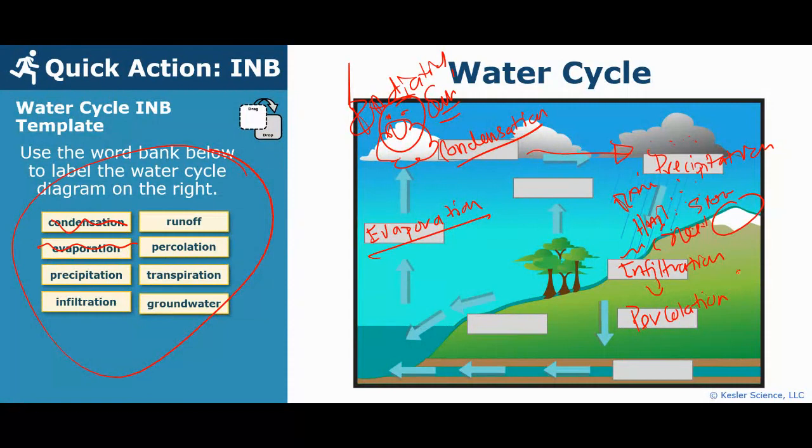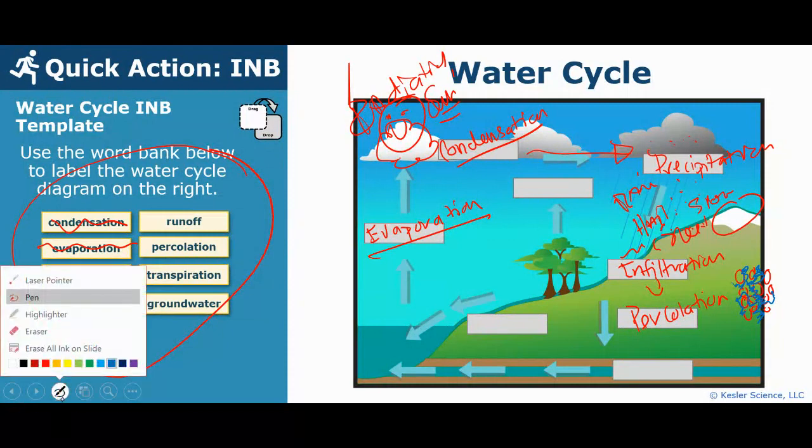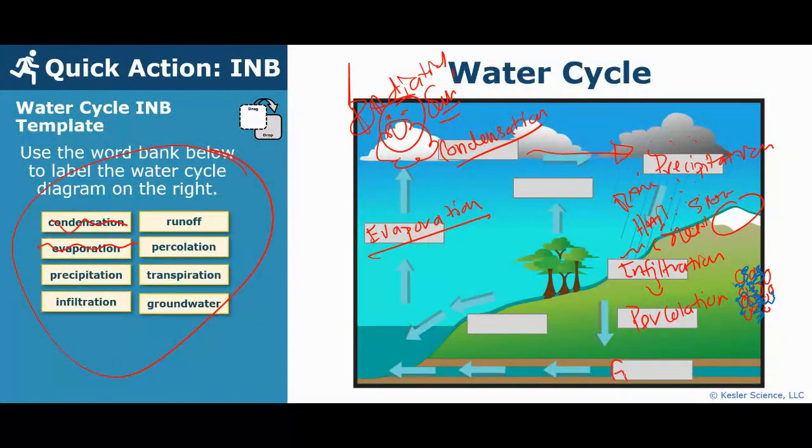And that's where, like, if you had sand grains like this, percolation is just the water seeping through. So if I was a water molecule, I could start to fill up all the empty space between sand grains and travel into the ground until I eventually get down to the bottom, which is the groundwater. Because it's in the ground, right? Water in the ground makes groundwater. All right, so we got runoff, we got percolation.